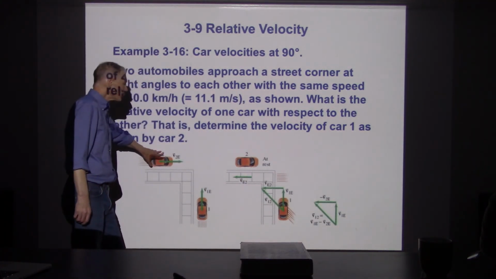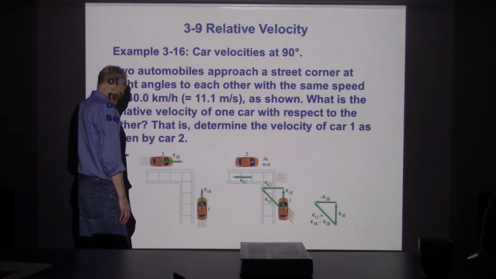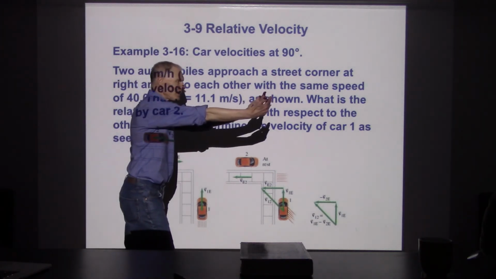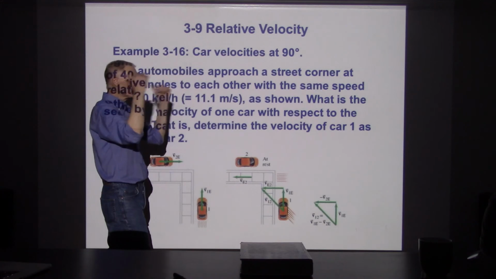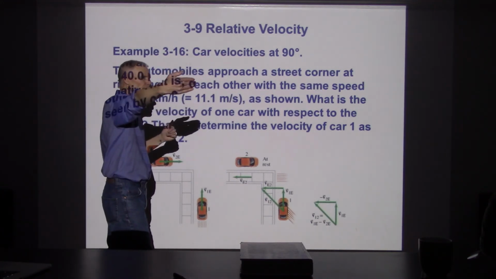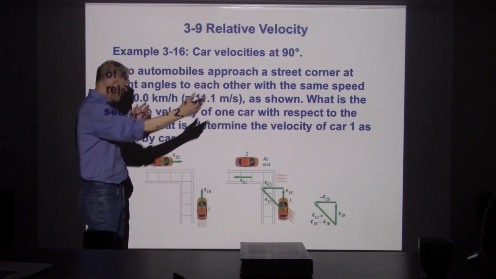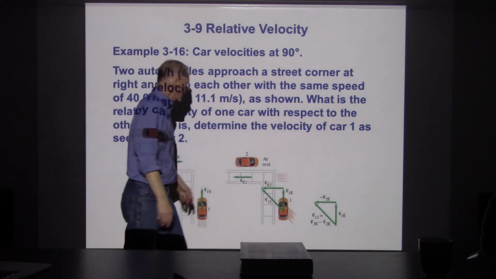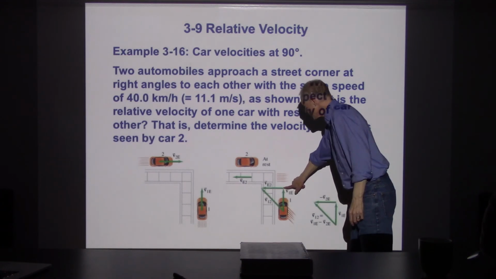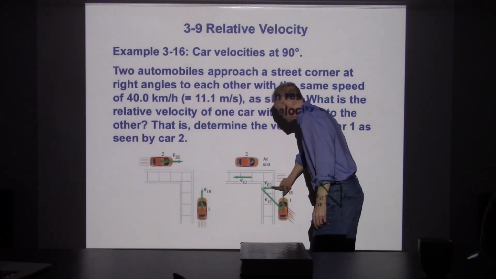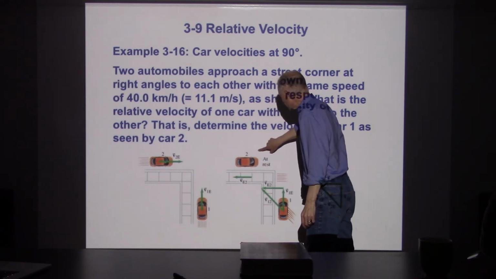Now if I'm in car two, I see the opposite. So if I'm in car two, traveling at 11 meters per second, I see everything in front of me coming towards me at 11 meters per second, and it's going by. And then I also see a car, which is part of that, moving in the y direction, I'm going to call it, at 11 meters per second. And that's what this is showing. So that's saying that here is the speed of the car with respect to the pavement, and this is the speed of the pavement relative to the driver. Driver 2 is imagining themselves to be at rest.